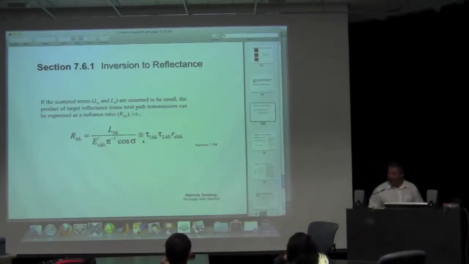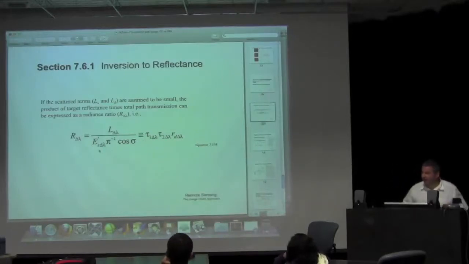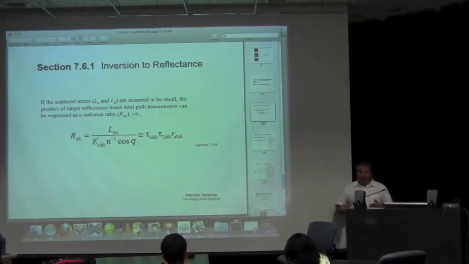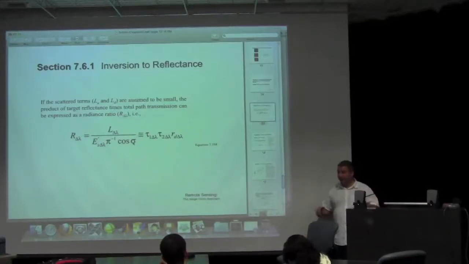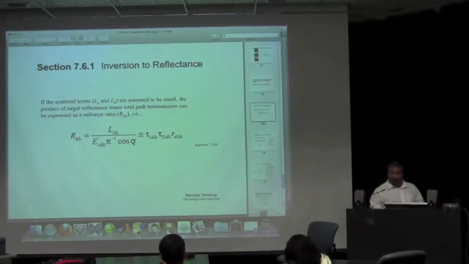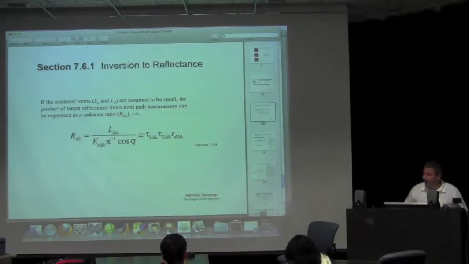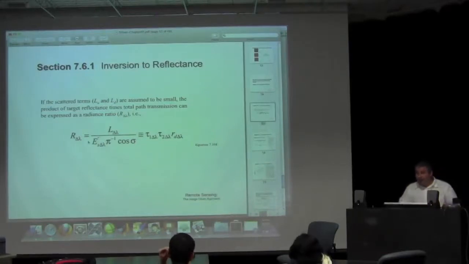Yeah, the upwell and the downwell term. All right, so those are missing. So this is approximately what we're going to look at. Now, the nice thing about the upwell and the downwell term in general is that over a scene, it's constant. For a majority of a scene, you'll have a constant upwell and downwell radiance. So if those are just a multiplicative constant and an additive constant, this ratio will still tend to be constant. The additive term has a little bit of effect, so we'll get a little bit of an error.